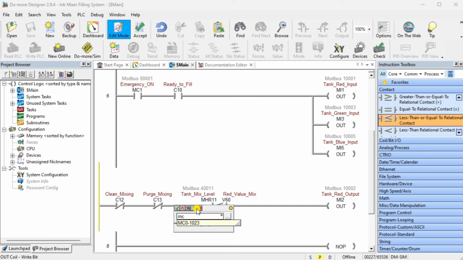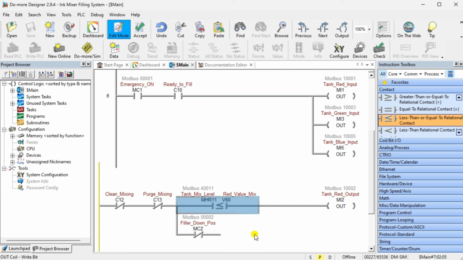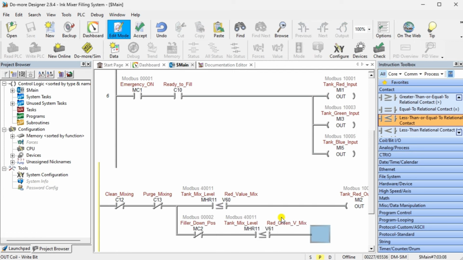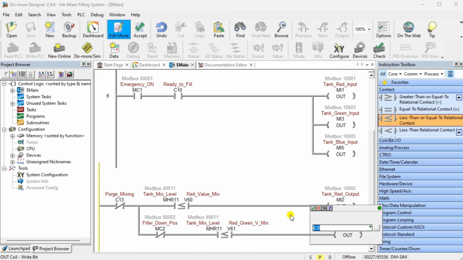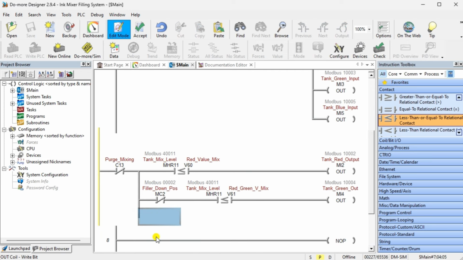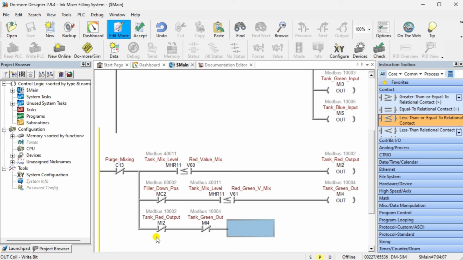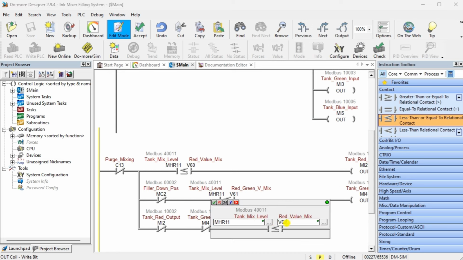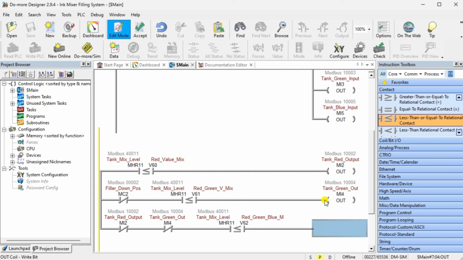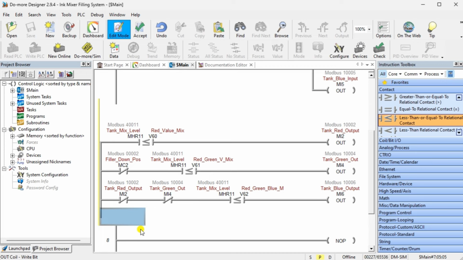When the red tank output is off, and the mixing tank is less than or equal to V61, the green tank output turns on. This adds the green ink for the bottles required to the mixing tank. The blue output turns on when the red and green outputs are off, and the mixing tank is less than or equal to V62. When all 3 ink tank outputs are off, a timer and the mixer are started.